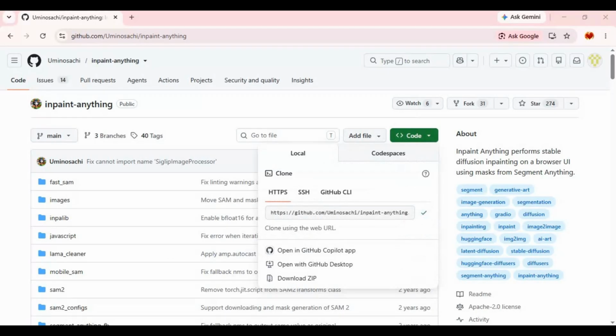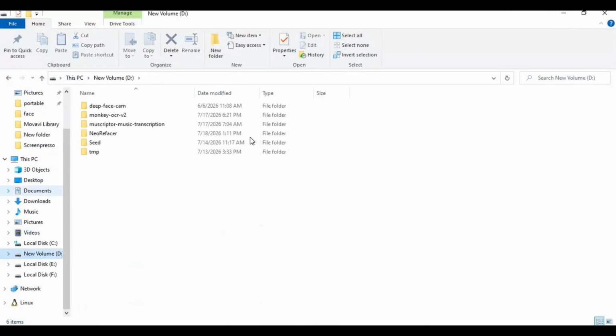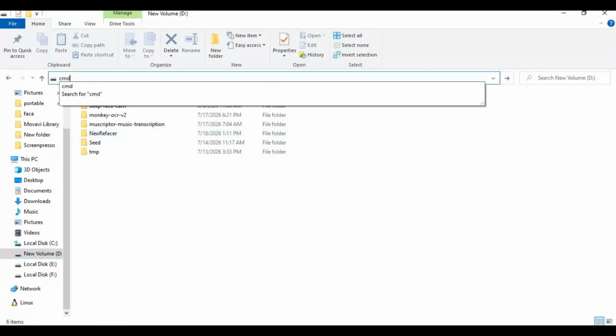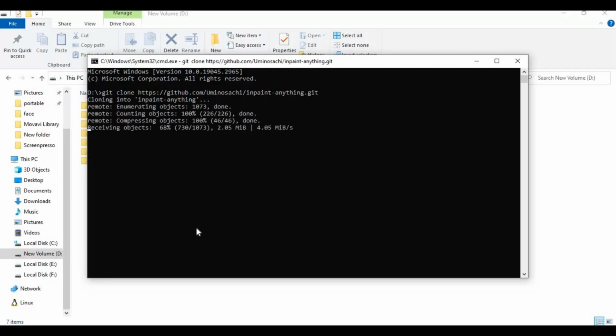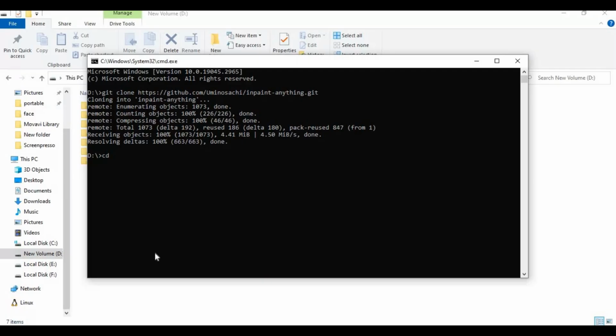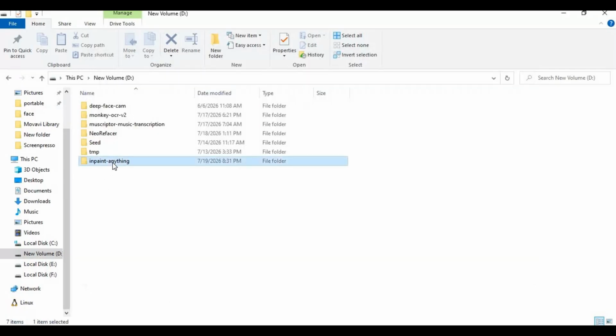Now go to the folder or drive you want to install this in and type cmd in the folder path. A new command window will open. Type git clone and paste the code you copied to clone Inpaint. Type cd and go inside the cloned folder: copy its path and paste it in the command window.